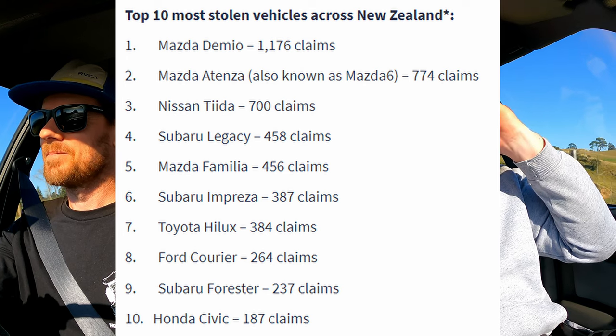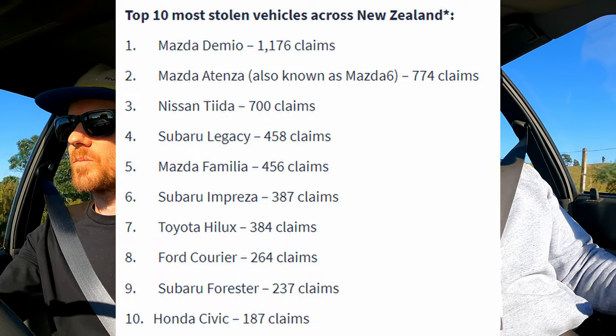If you can see behind us on camera, there are a couple of Mazda Demios — New Zealand's most stolen car. I've had a couple of thoughts about them. They're Mazdas as well, not rotaries, but I've been thinking about buying one for around 300 bucks just to see how easy they are to break into.